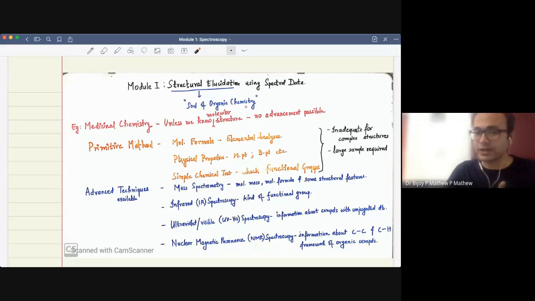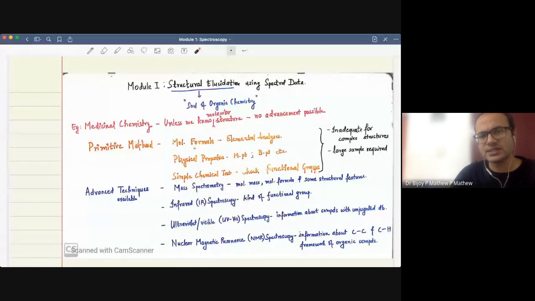Now, the spectroscopic techniques, which I'll be telling you about, are the techniques that are used. Before the advent of spectroscopic techniques, there were various tedious, strenuous methods that were used to find the structure of the molecule. If we look at the primitive method of how scientists in older days used to determine the structure of the molecule, we see that it was composed of 3 steps.